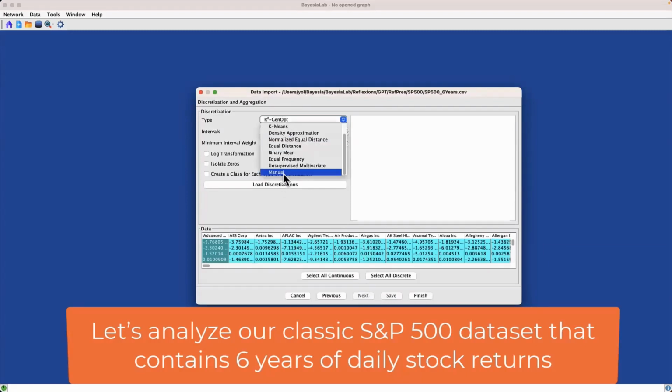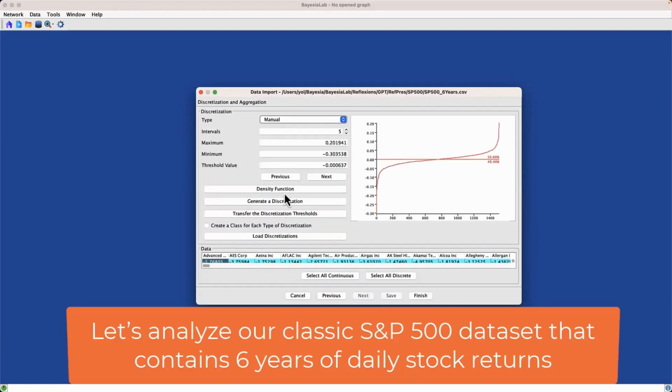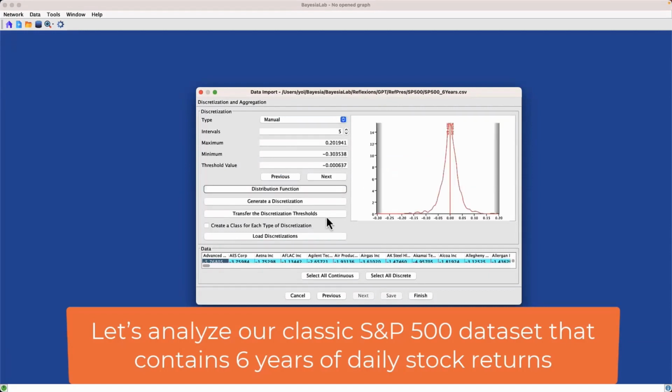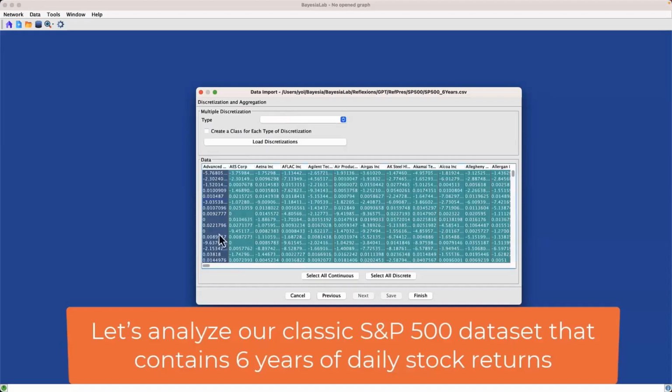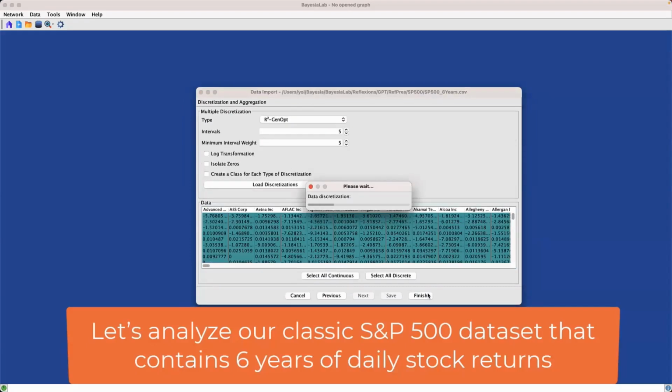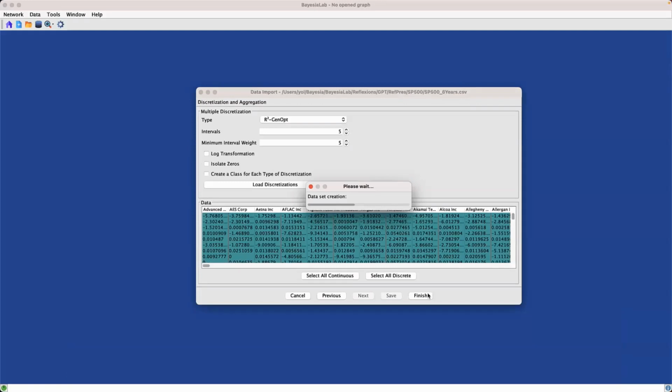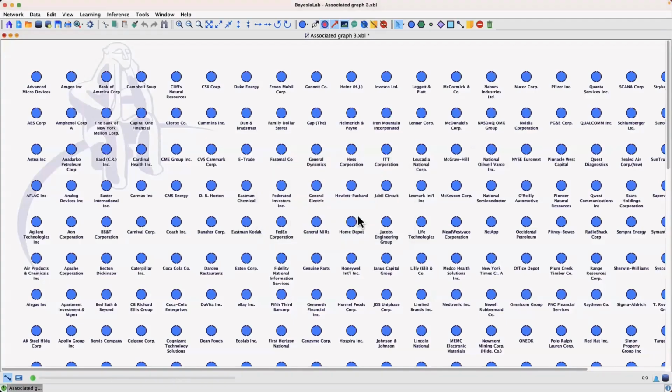So the idea here is just to find the relationship between these companies based on the variation of the stock price, right? If we have a look at the distribution of these stock prices, for the first one, Advanced Micro Devices, we can see that over the 6 years we have a more or less normal distribution, where the mean is equal to 0, right? And we see that the min is minus 0.3 and the max is 0.2. So we are going to discretize these values by using the R-squared GNOP, which is the best algorithm here for representing this normal distribution, right? So we are discretizing these 459 dimensions. And then we have a network with 459 nodes, right?